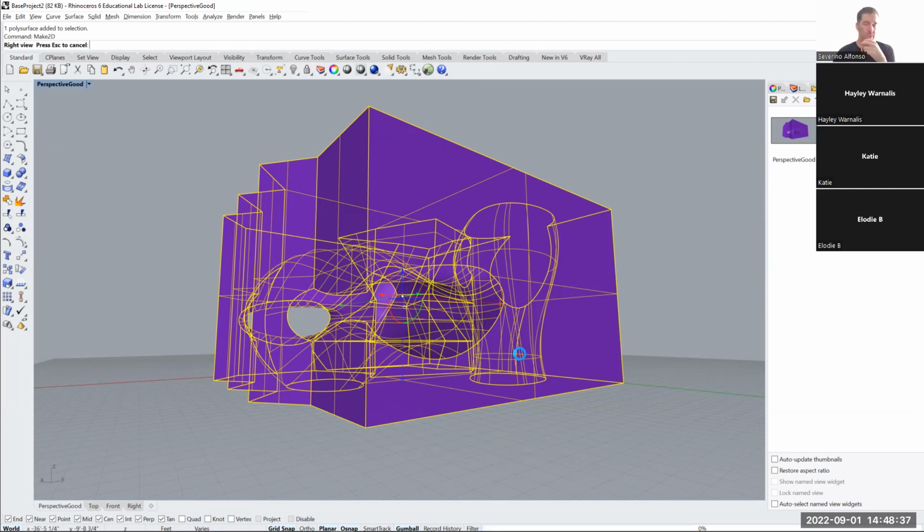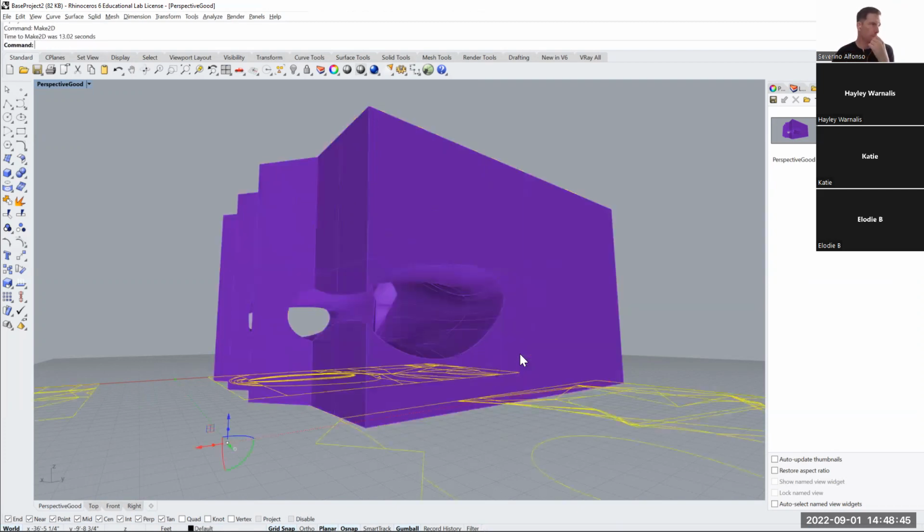Okay, it might take time if it's a very complex shape, but otherwise, you know, it shouldn't be a tough one. Another thing might be troubling. If you do a complex Boolean operation, you might have more than one solid here. That's fine. You can select all of the solids you have and then do the make 2D. Doesn't have to be only one.